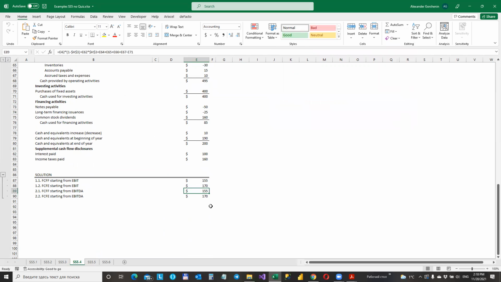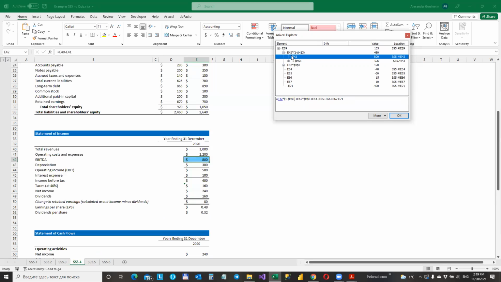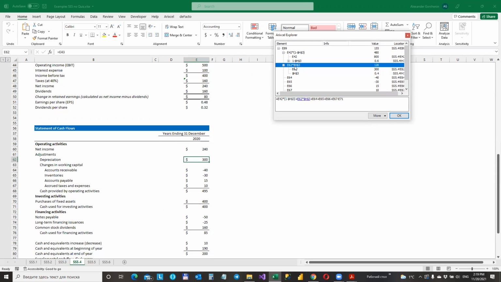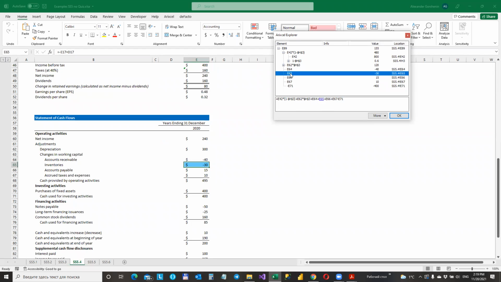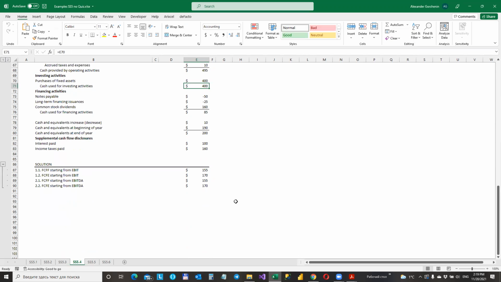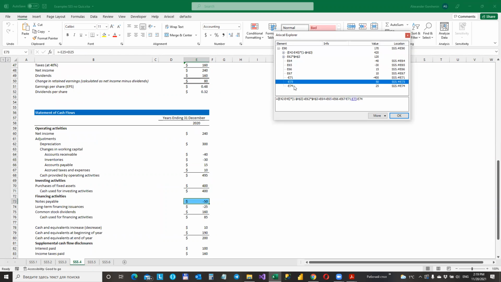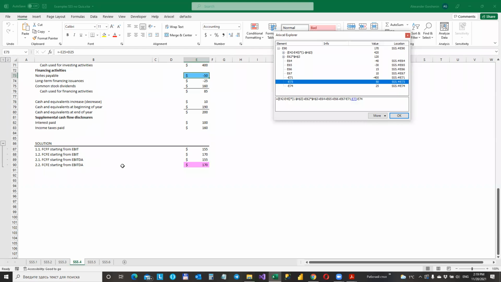And pretty much the same approach, starting with the EBITDA. So EBITDA multiplied by 1 minus tax rate, then adding back the depreciation that accounted for the proportion of tax rate, then also changes in working capital and the investment, and nearly the same, but with adjustments to the distributions to other capital providers. It is the calculation of FCFE starting from EBITDA.